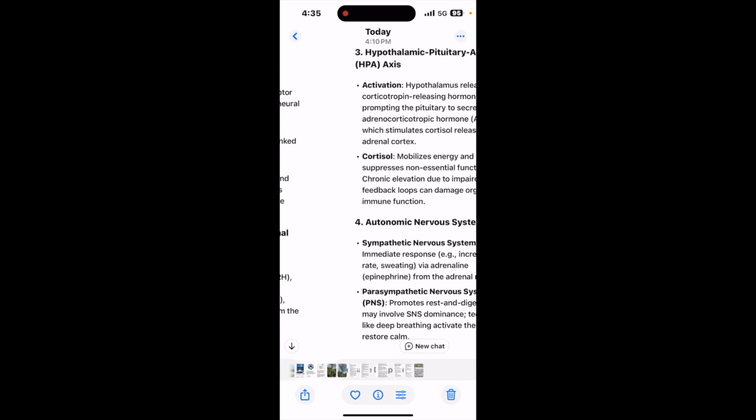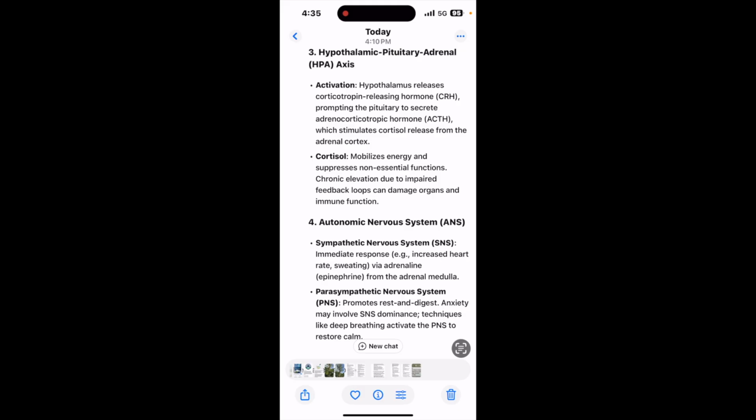All right, now the others would be under this one. Cortisol. Cortisol is a type of hormone that controls your stress and your ability to cope with stress. And then below here would be the nervous system, the autonomic nervous system. Sympathetic nervous system is to increase our responses to stress. And then after stress, we are supposed to relax and calm down. That will be the parasympathetic nervous system.